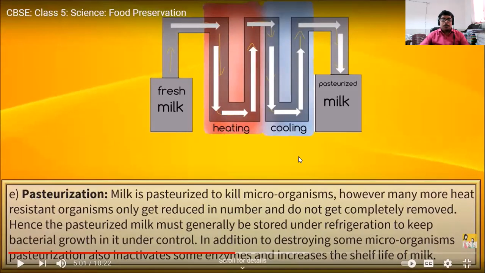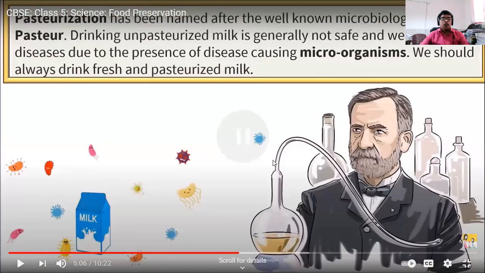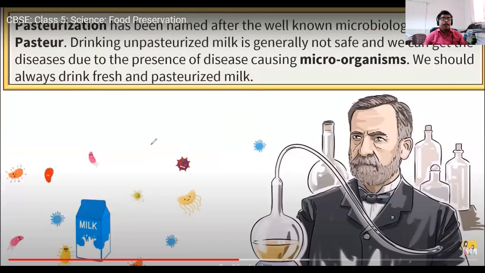Now, one thing you must also note is that pasteurization also deactivates the enzymes. Now, who invented pasteurization? Louis Pasteur was one of the scientists who invented pasteurization. This is Louis Pasteur. Drinking unpasteurized milk is generally not safe. We can get disease due to the presence of disease-causing microorganisms, and this is why Louis Pasteur invented pasteurization. I hope it is clear to you.